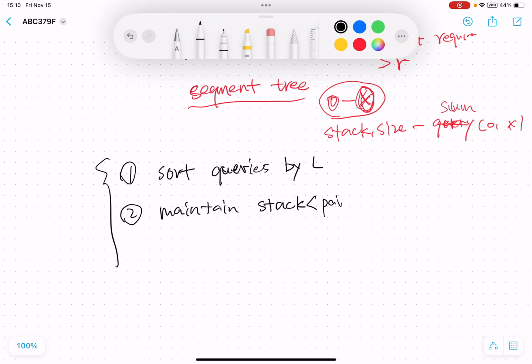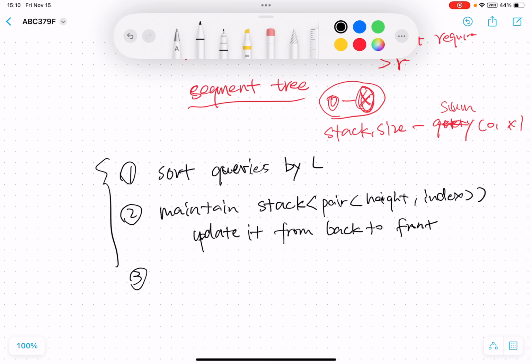It will be a pair. The first element is the height, and the second is the index. Update it from back to front.